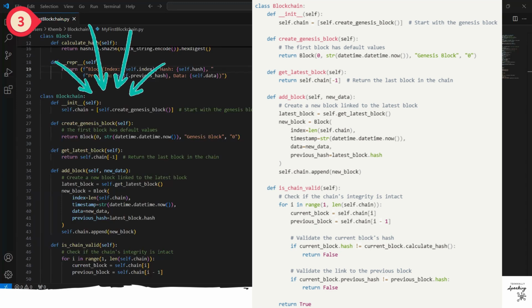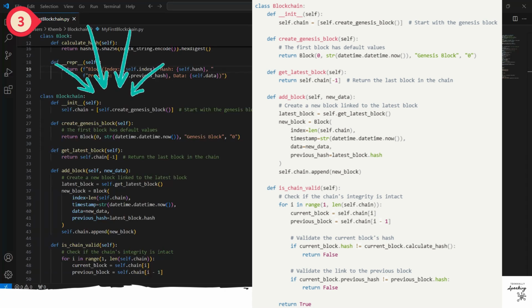We have the block, and 0 is the index of the block because 0 is starting the block off, the first one, the Genesis. You see we have the start of the datetime, which just records the current date of that timestamp. We see we keep referencing the Genesis block, which is the placeholder for that block's data. And we're just recalling the 0, which is the previous hash. There is no other block before this Genesis block.